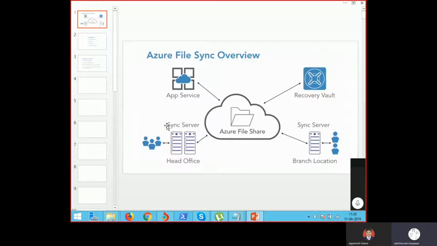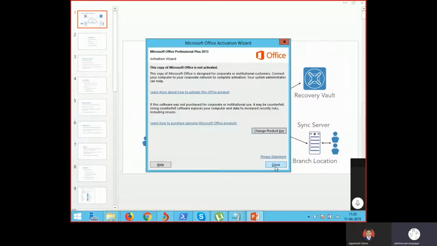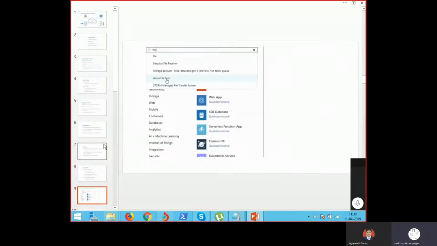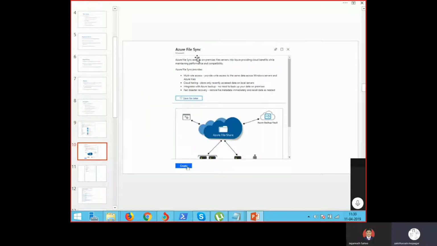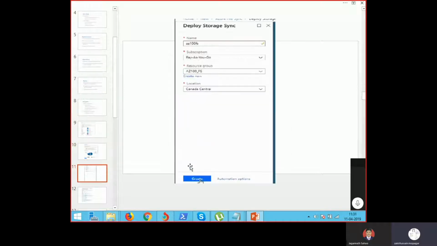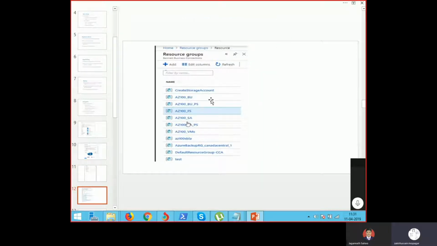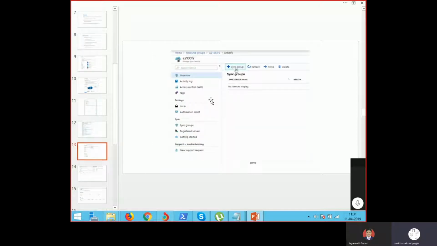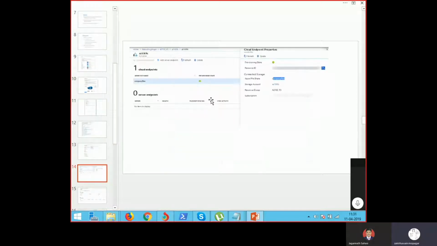With your file sync updated. So here, see here Azure file sync, then Azure file sync you have use, then create. So I created Azure file sync now by using this deploying. Then I can go to that Azure file sync where I created in the resource group. I'll create a sync group. In sync group, I need to create an endpoint.